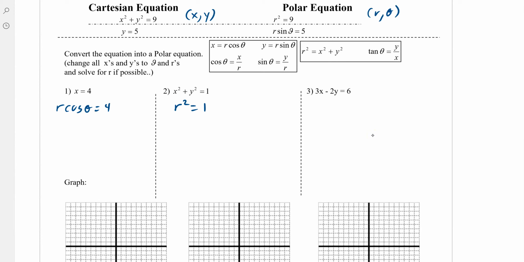And there you go. Now if we take the square root, we get r equals 1. You do want to take it all the way back. Why not positive or negative 1? Because they're the same thing. Remember, a radius of 1 and a radius of negative 1 are the same.